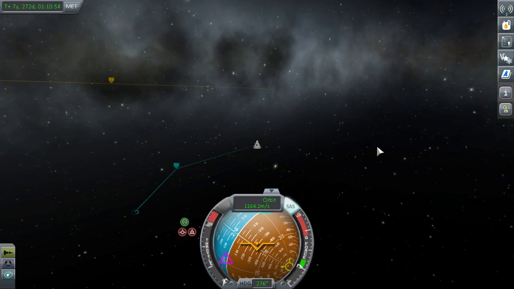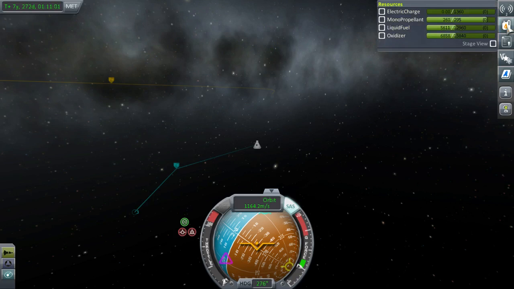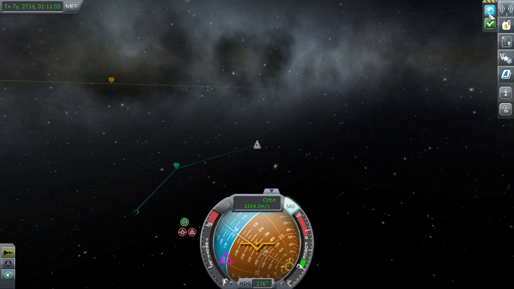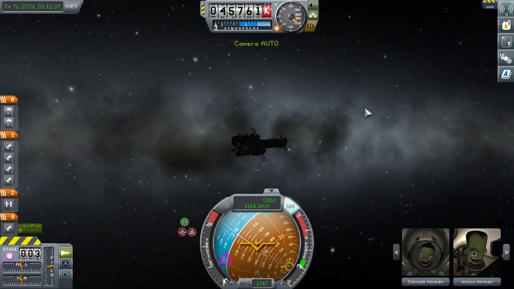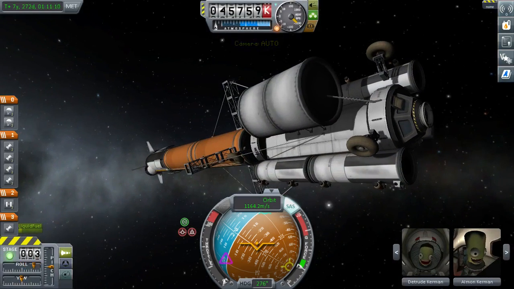Alright. Let's bring her around. Am I out of electric? Oh my god, I'm out of electric charge. That's terrible. Okay. I got some achievements. Yay. But now we are in a pickle.